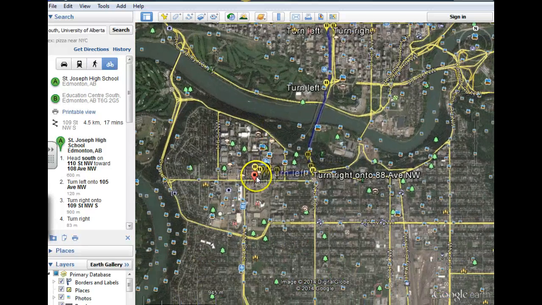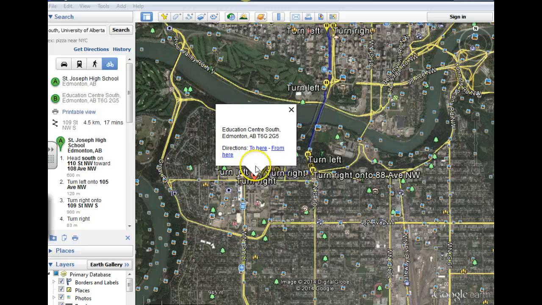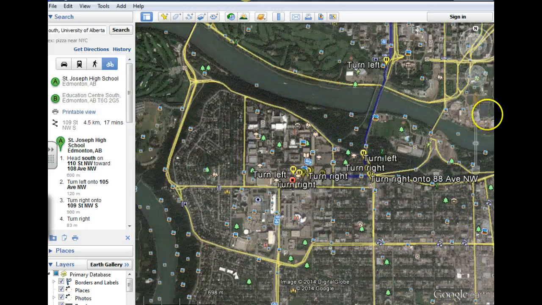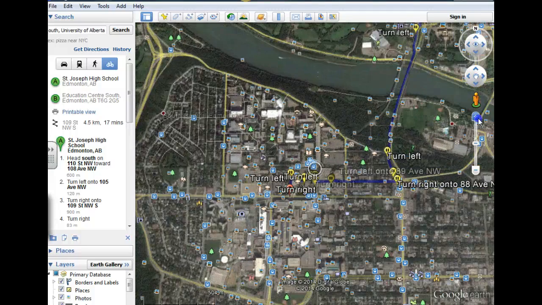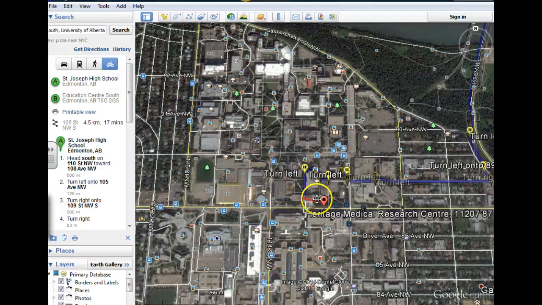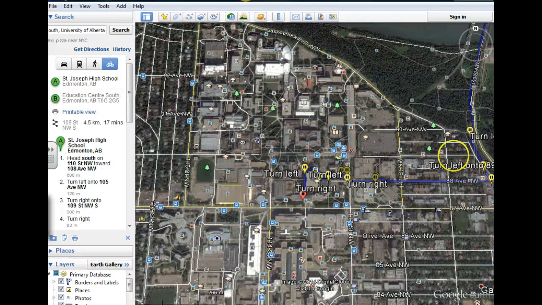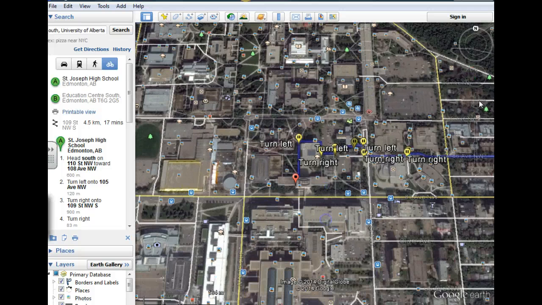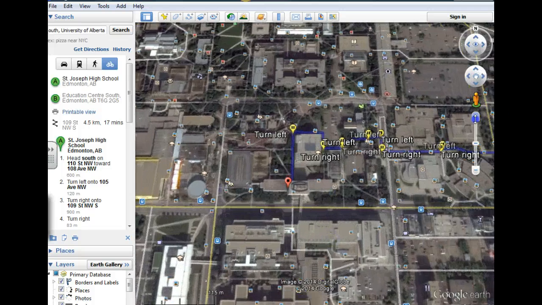Again, if I want to see what the university looks like, where my classes actually are developed, then I can click on there and use the scroll bar to zoom in. And it will let me see Education South.